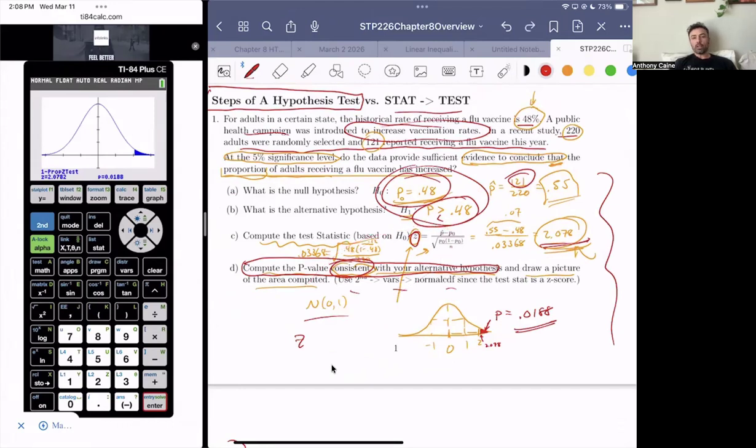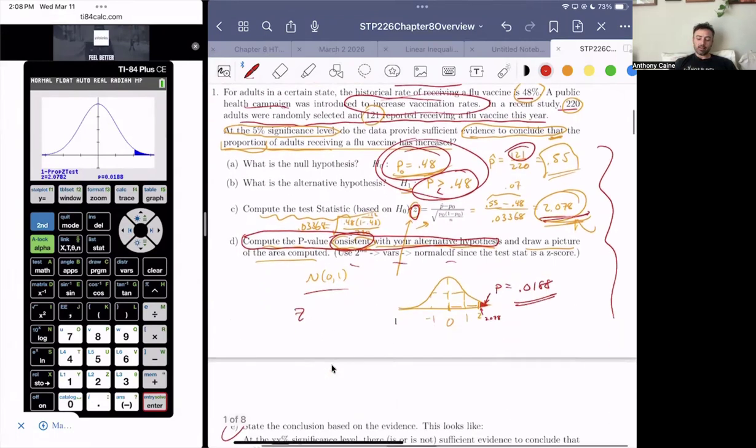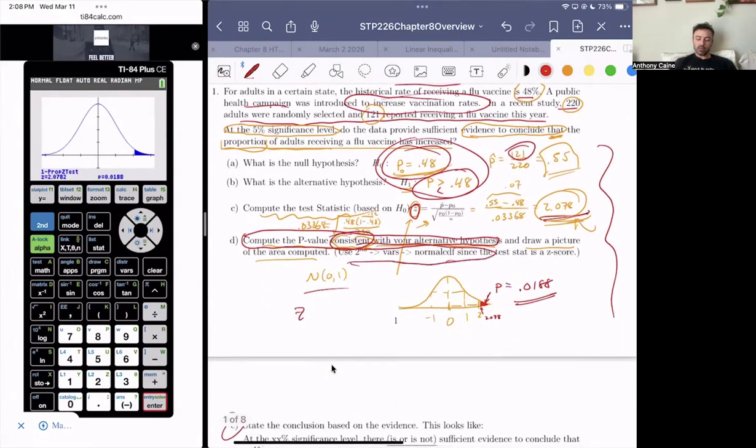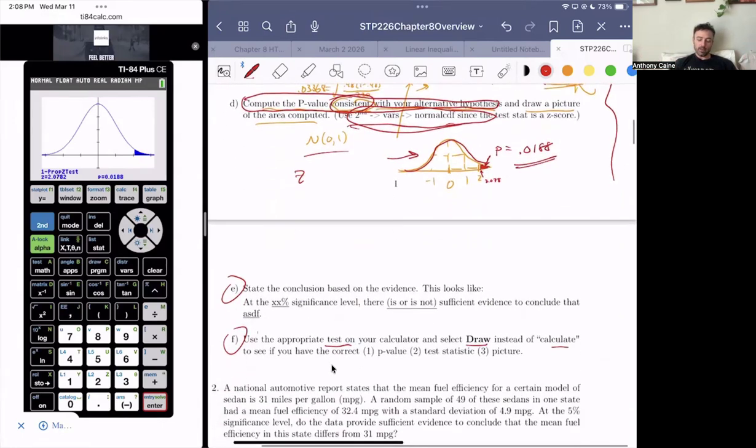Okay. The whole reason we have to select the correct test on the calculator, it's the same as you having to select the correct distribution over here. It's because the calculator needs to know what curve we're trying to get this area under. It also needs to know, am I shading to the right? Am I shading to the left? Am I doing two-tail? And so that's why we have to teach the calculator all these things. Okay. So, all right, with all of that in mind, let's do the skipped part, part E.